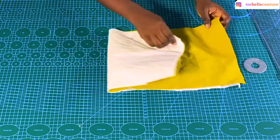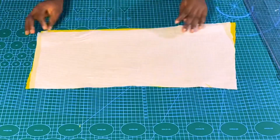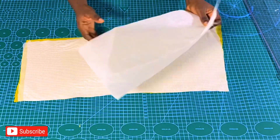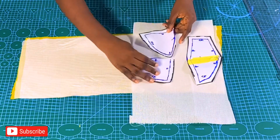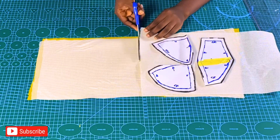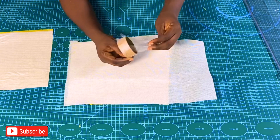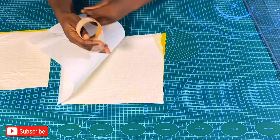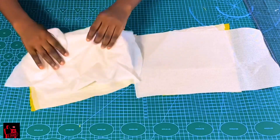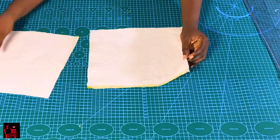After separating the parts I need from the fabric, I'm going to iron two layers of SD (interfacing) on the fabric. Once I'm done ironing, the next thing is to iron the gum stay — but I'm not going to use the gum stay for all parts of the fabric. I'll use it only on the side where I'm going to sew my sewable boning, to give it more structure. I'm cutting the fabric into two to iron the gum stay on one piece, and adding an extra layer of SD to the other piece.